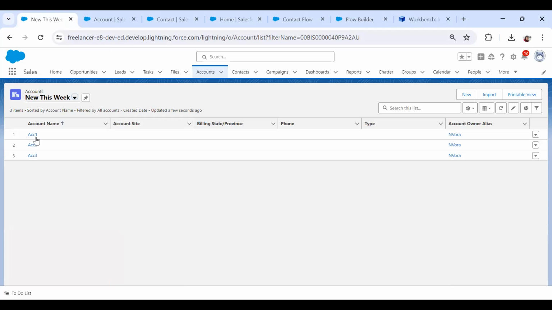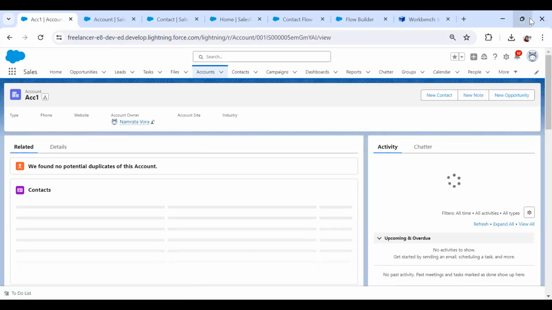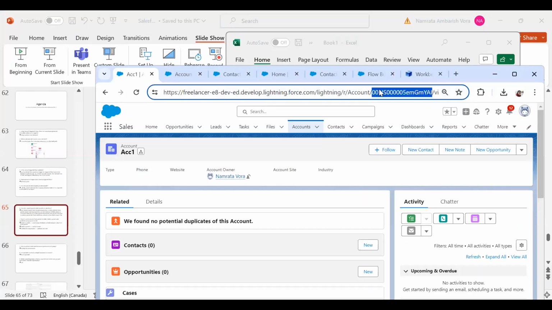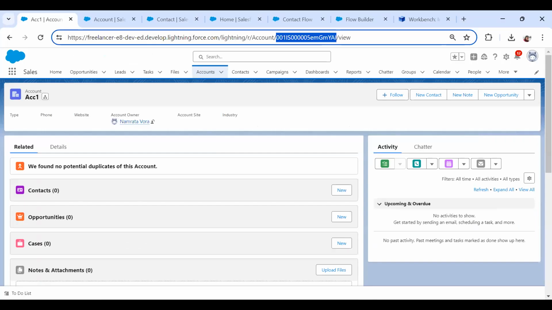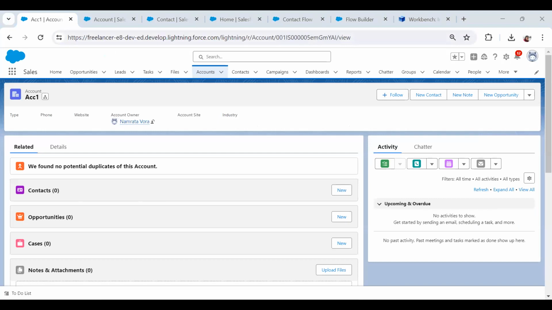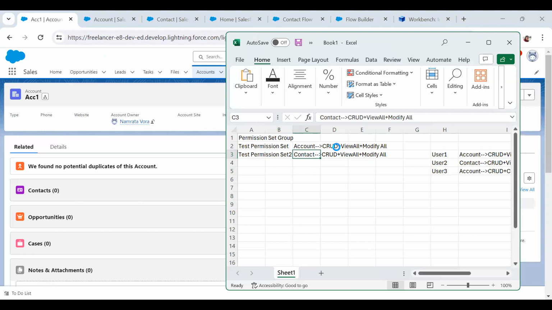Now one option is, I go to account 1, copy the ID of this account 1 and go to my contact with account external ID file and paste it there, right? But I don't want to do that.